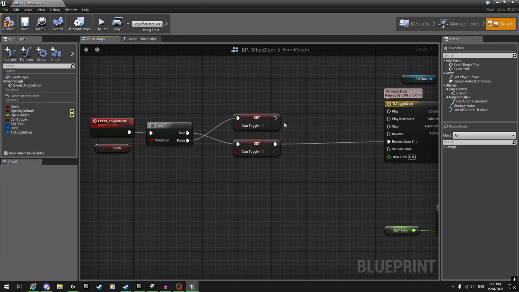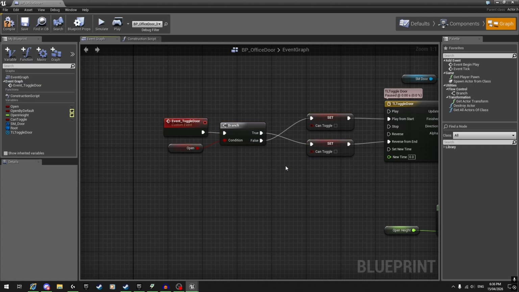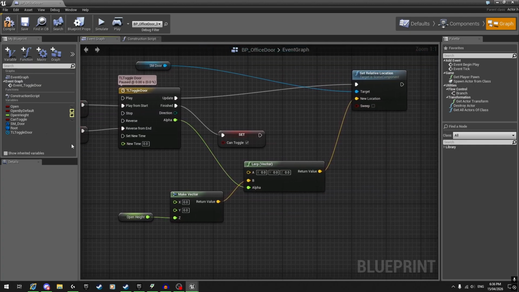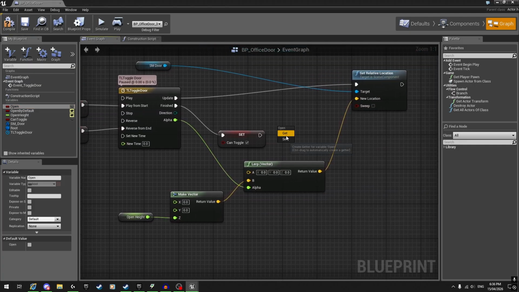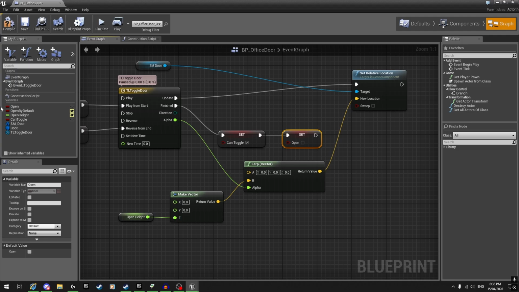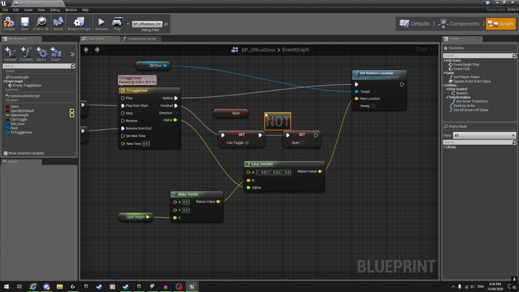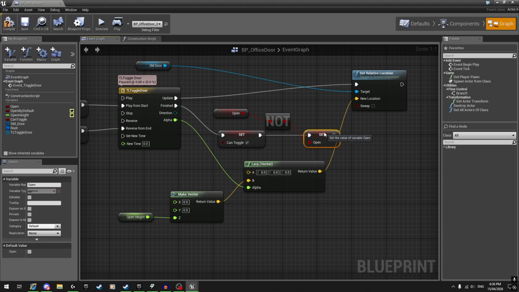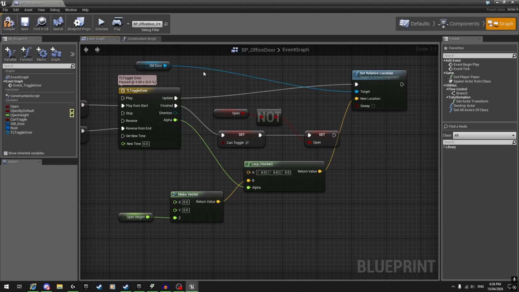I guess we can. Set open to get open, not. Then that should be it.